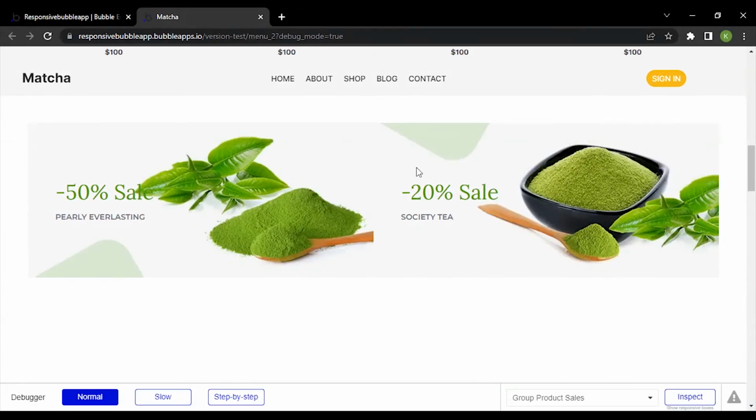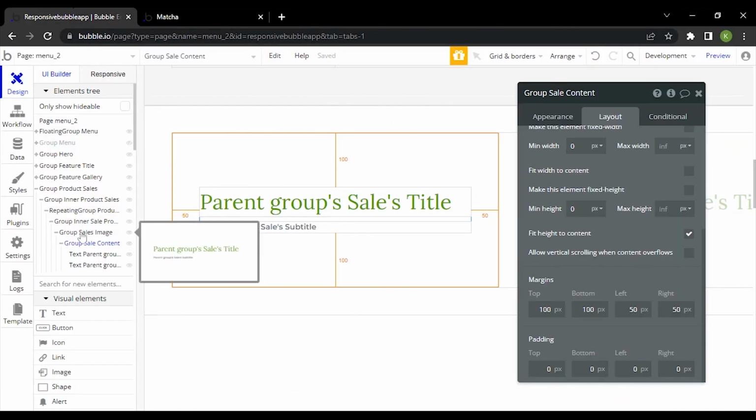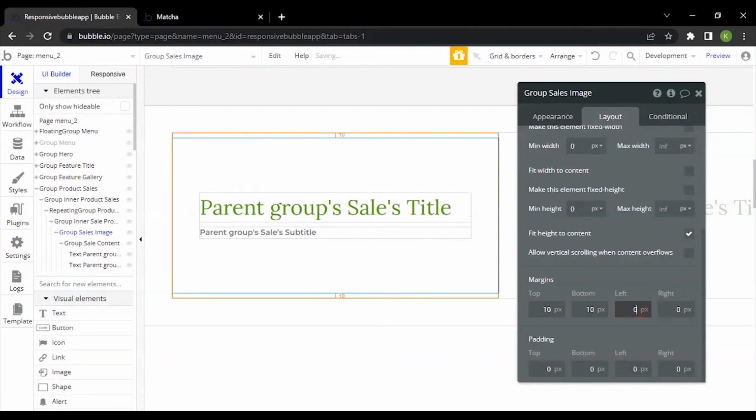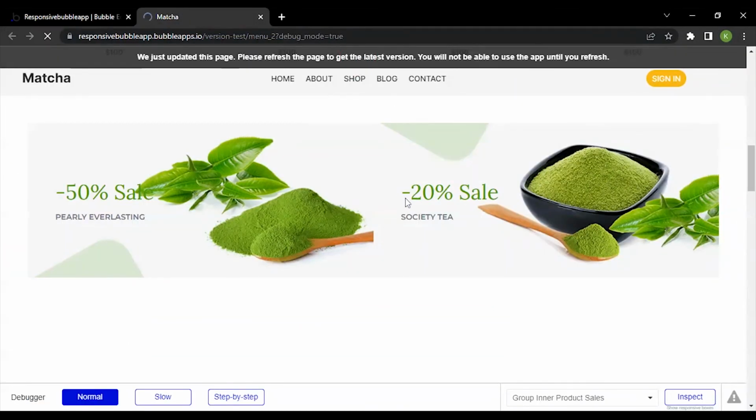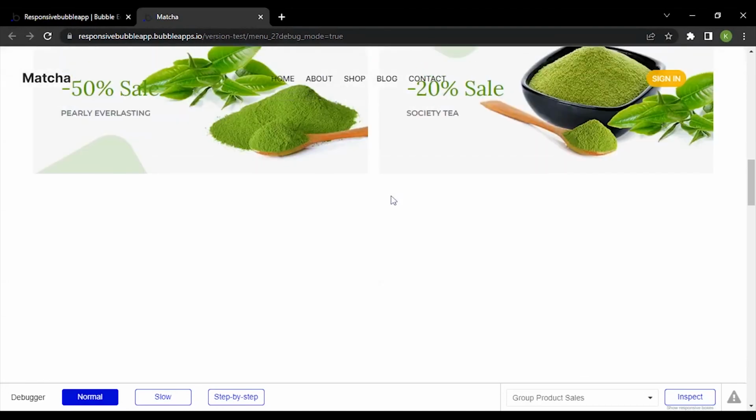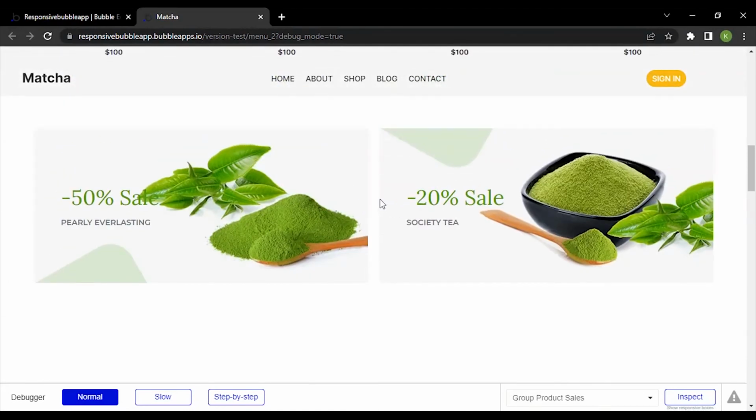So that looks good, but we do need a little bit more spacing between both of these images. So let's go ahead to the previous group, to the group sales image, and let's go ahead and add about 10 pixels to each, top, bottom, left, and right. So that looks good. And let's go ahead and preview it. So that looks really, really good.